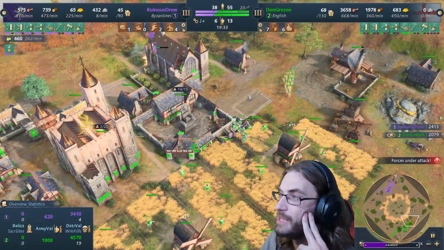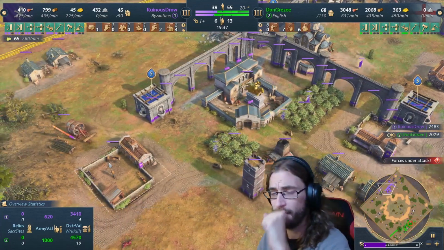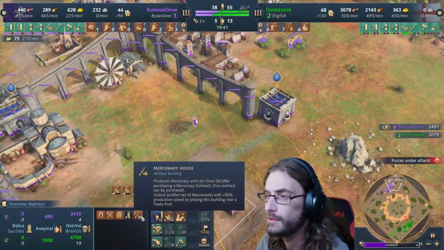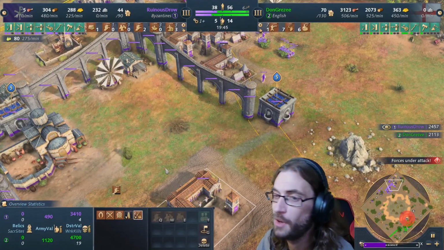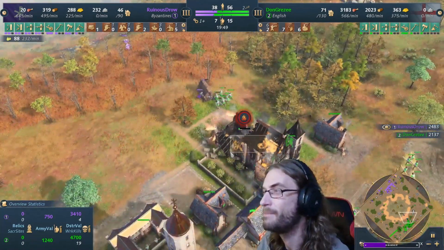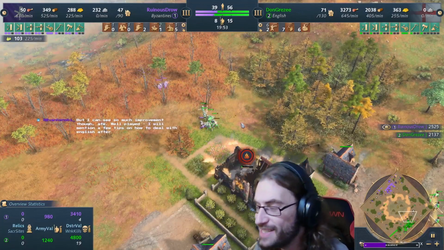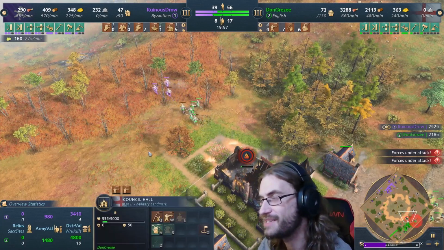Keshiks help a little bit, but not much. I did go the Keshik route for my mercenary house. Yeah, Keshik, Gulam, and elephants. Actually, I do also get some elephants out this game, too. I almost get this down. He ends up getting his man-at-arms there just in time.